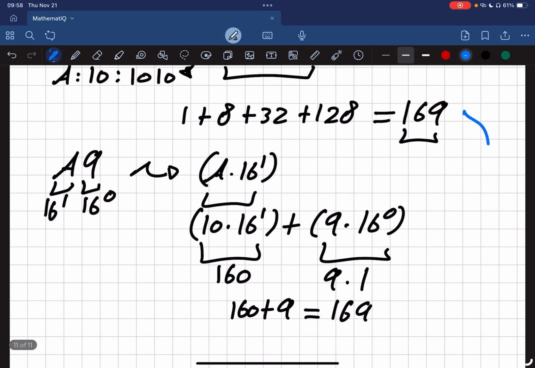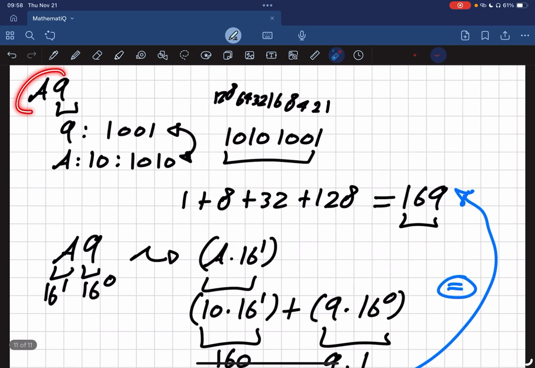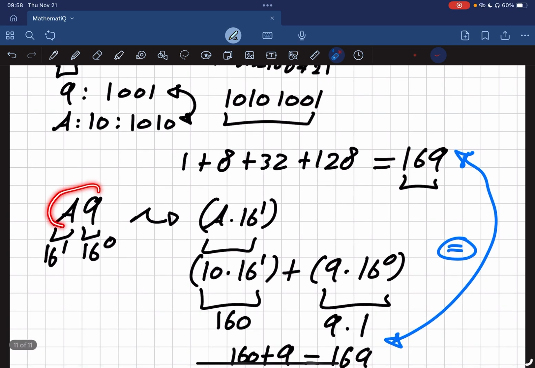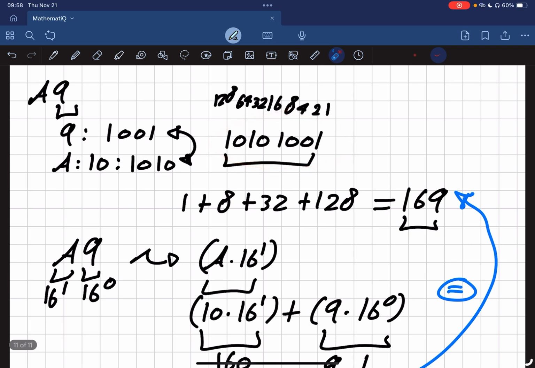And as you can see, these two values match. So this is a small check that you can do to check that your answer is correct. So we've converted from hexadecimal from right here to our binary representation to our decimal representation, and then we converted straight from the hexadecimal representation straight to decimal without having to go through binary. So you don't have to go through binary to convert to decimal. It's just a step that I did to go ahead and check. So whatever you want, if you're trying to go from hexadecimal straight to binary, you can. If you're trying to go from hexadecimal straight to decimal, you also can.